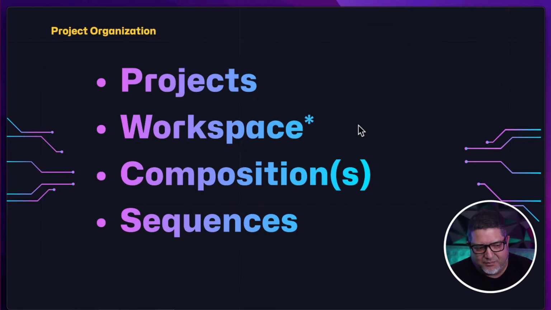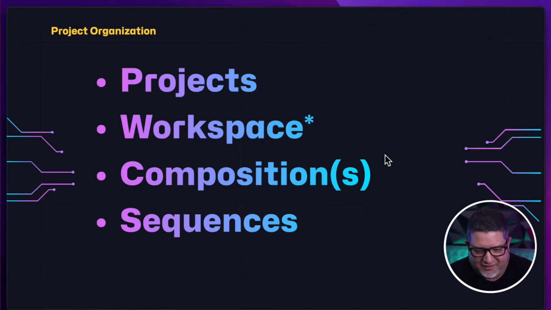So in addition to compositions, you have different sequences. The sequences are basically a multi-channel workflow, so you can record multiple elements all at once. When I'm doing a demo, I'm recording my face and I'm recording the screen. It only does two things, and that's one of the things I don't like about it. I wish it had more inputs. I use my phone often, so I would like there to be an extra sequence or layer to let me record the phone as well, because sometimes I have to do phone demos. But it's not the worst thing.